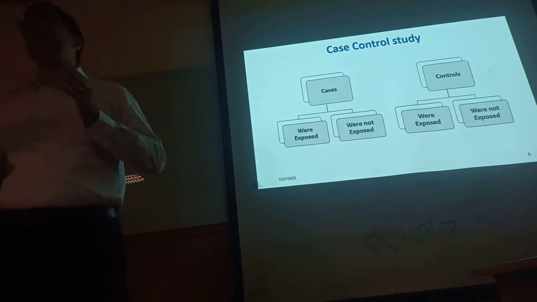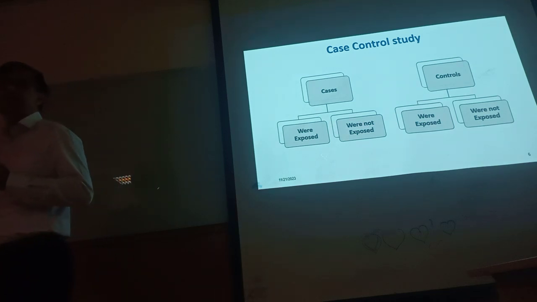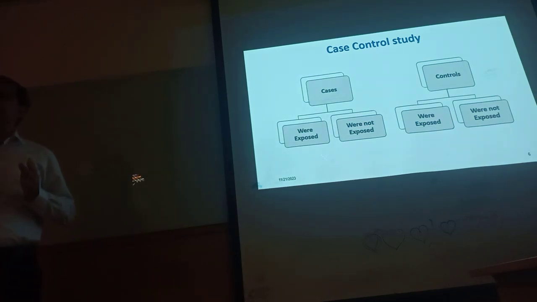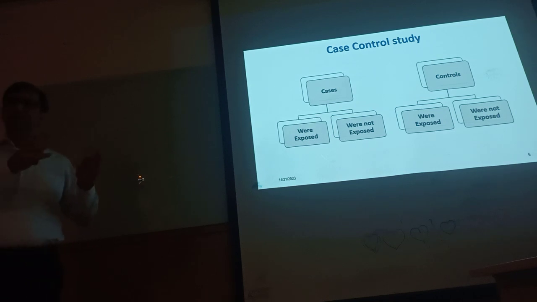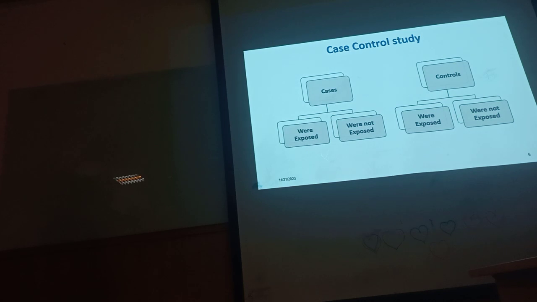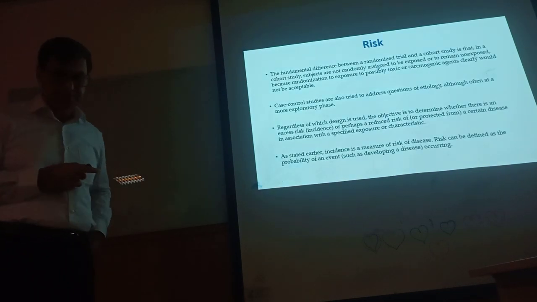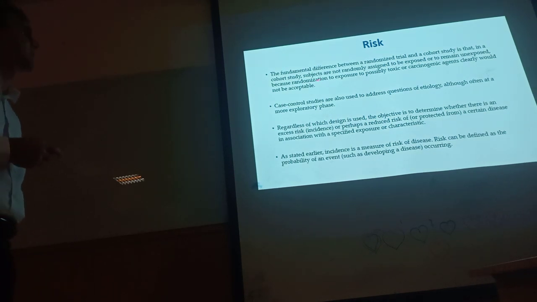We want to see if insufficient physical activity can cause depression. So there is an exposure, which is insufficient physical activity, and there is an outcome, which is depression. And we design a study to see if there is any association between these two variables, between exposure and outcome or not. So let's review the concept of risk.